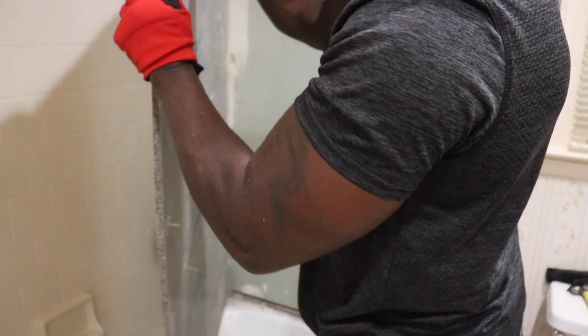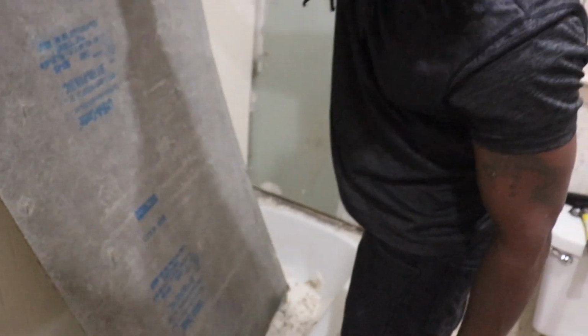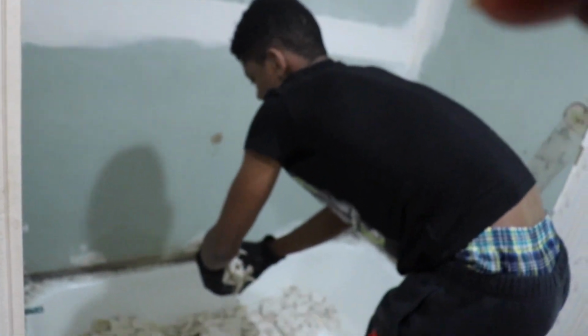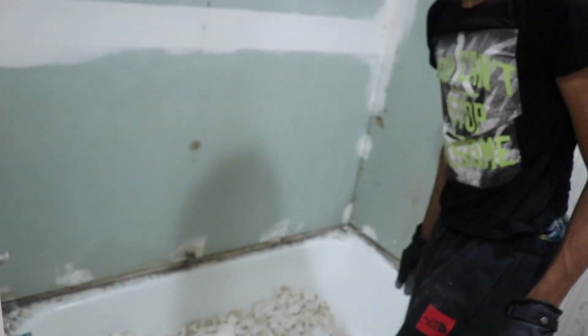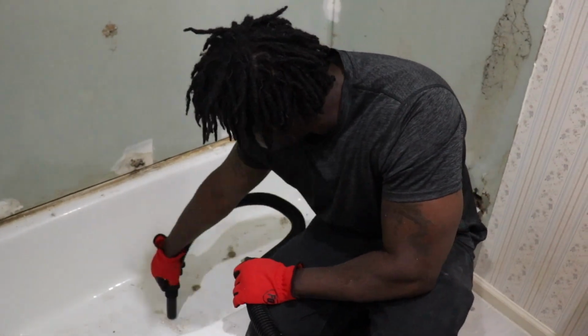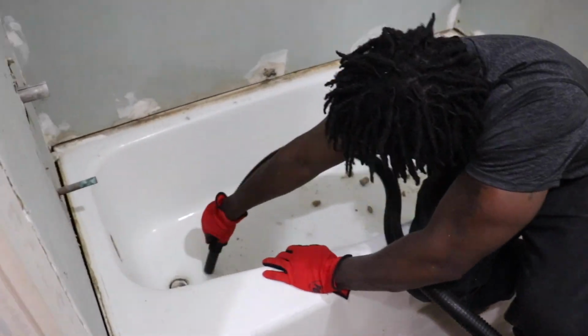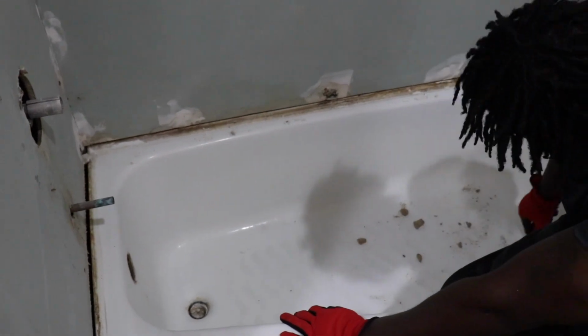So once we took a closer look, the flooring on the side of the tub was pretty much rotted out. So what we decided to do was go ahead and rip it out, since we would have had to rip it out anyway to repair the subfloor underneath. We decided we might as well just remodel the whole bathroom.